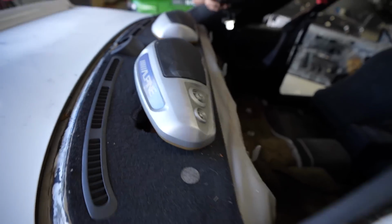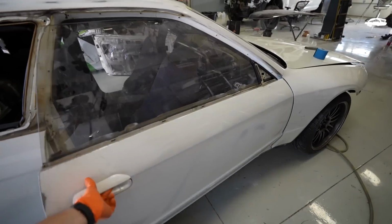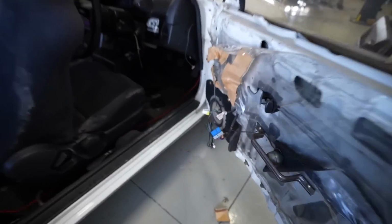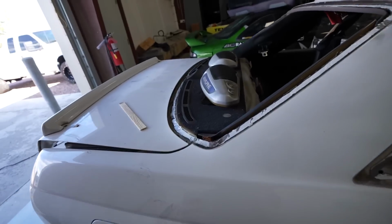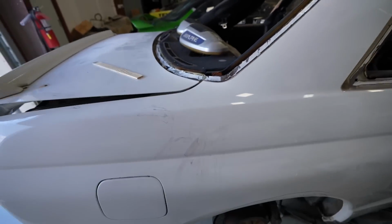Look at those things. Alpine stuff. The front door speakers actually had some pretty good, I don't know what these are called, but 42 bucks. You could see they got those things right there. Those are cool though. I mean, that's interesting. Those are freaking staying with it.